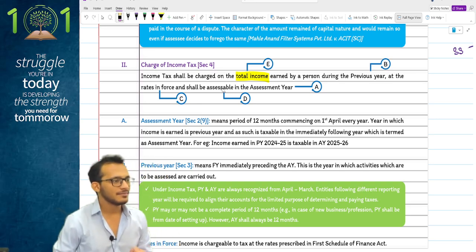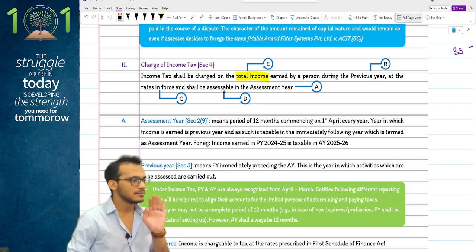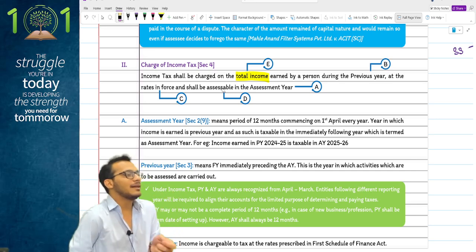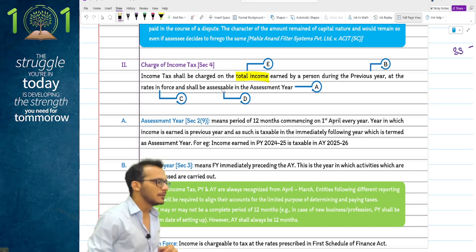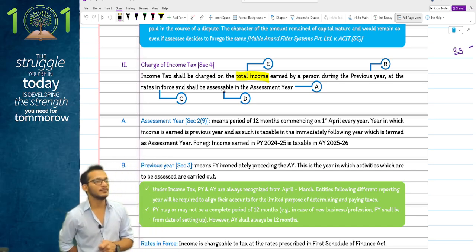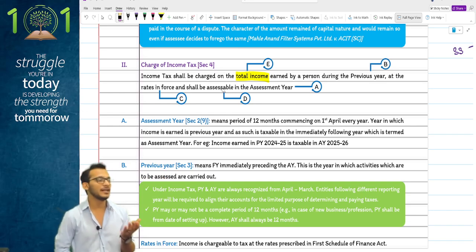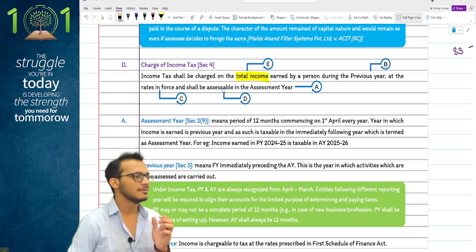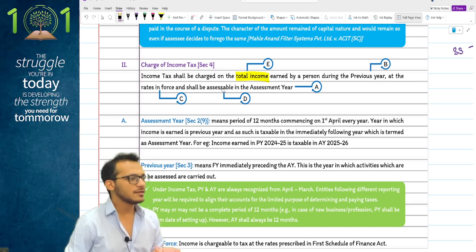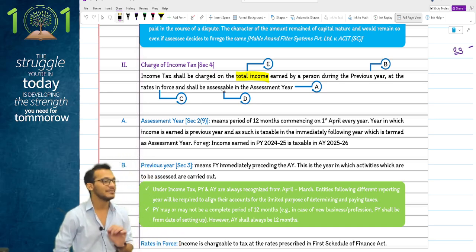I filed a return. In that return, I told my tax is 0, but I have paid TDS. Therefore, I am eligible for refund. Assessing officer comes to me and says, dear assessee, I want to check if you are liable for refund or not. Because you may have shown an income of 1 lakh, whereas you should have shown an income of 1 crore. I said, sir, you cannot do that because no income, no loss, no tax, no sum, only refund. Therefore, no assessee.